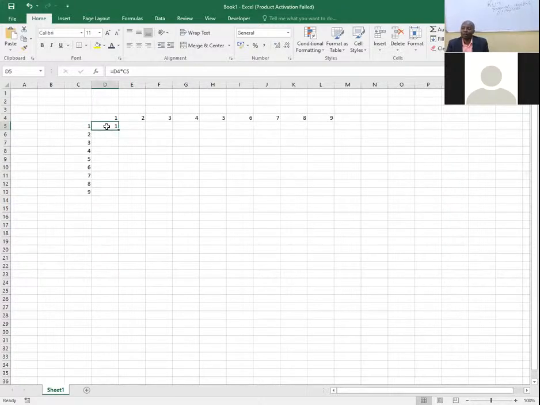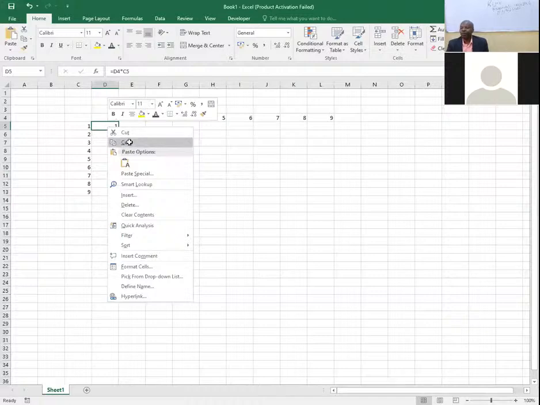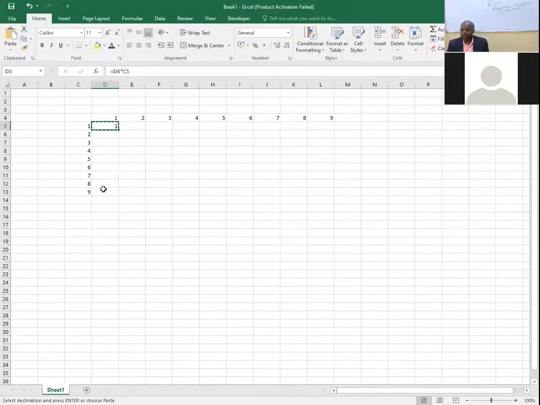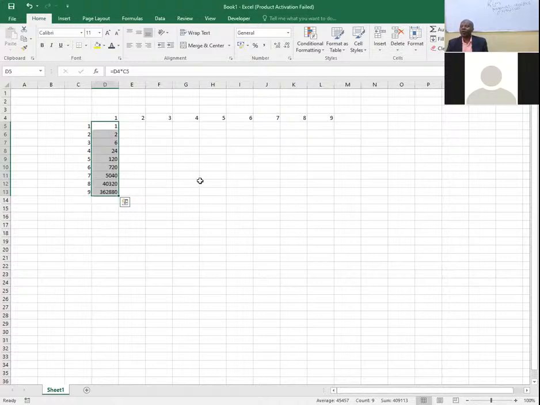You can also come and copy. When you copy like that, you come and put this cursor here, and then you punch shift once, and then you press your cursor. So there are so many ways of really copying. And then, of course, after you do that, you press enter. When you enter like that, oh, something bad has happened.